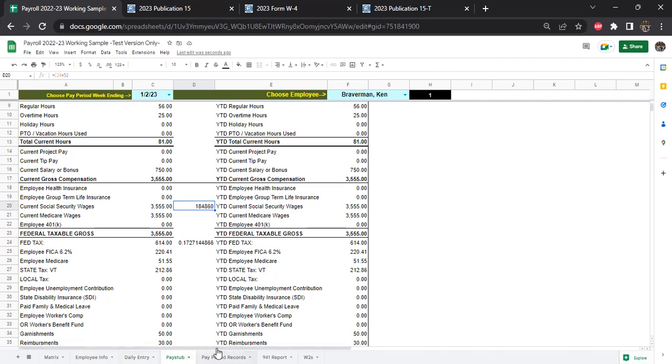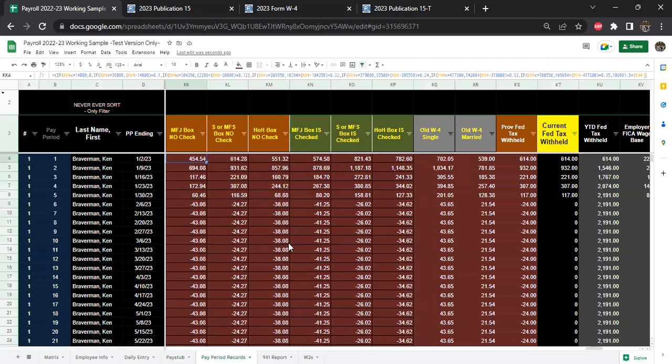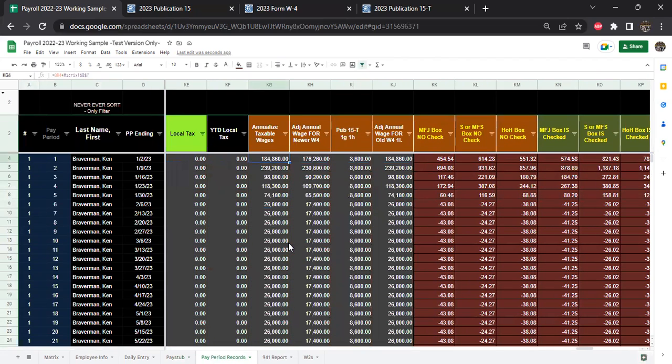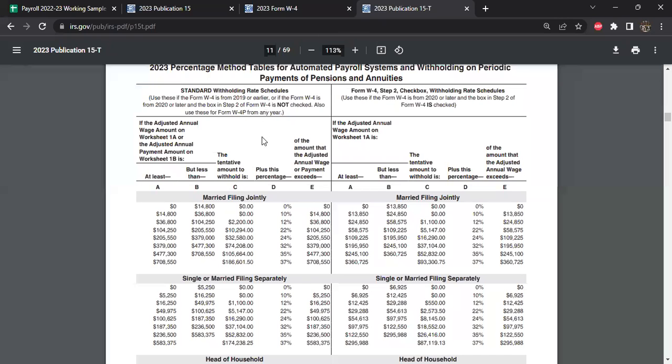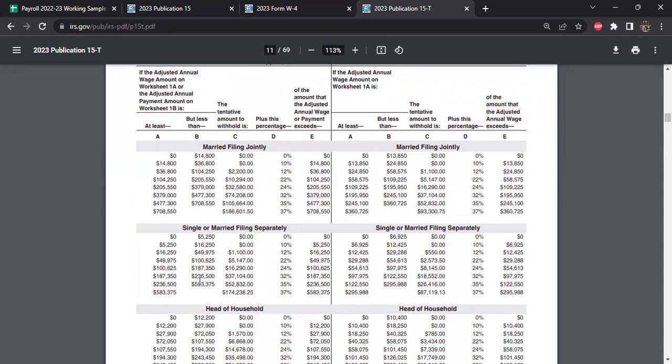Let's see what the annualized wages are doing in here. No, that's right. Well, let's look at the formula here in the publication 15T. So that person was single, and they are making right here. So their effective rate is 24% there, but the lead up to that means their effective rate is only 17% because the first 50,000 are only taxed at 12.